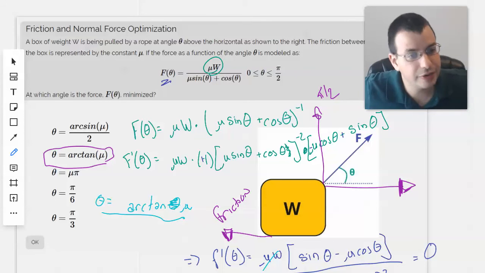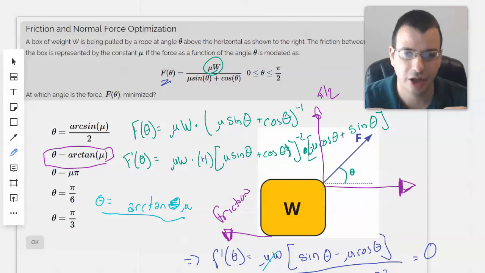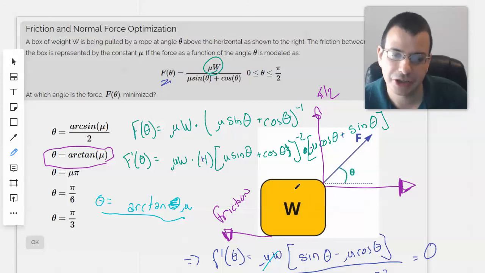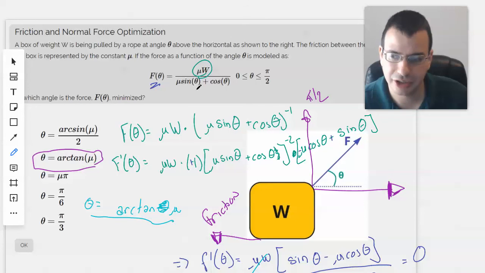And so that's how, in this problem, I would eliminate the extremes. This is probably a little bit more difficult than something you get on the AP exam, but maybe not more difficult than you would get on the free response section. And so I really have no desire to plug in arctangent of theta into a mu in there. That's just a lot of pain. Don't want to bother with it.